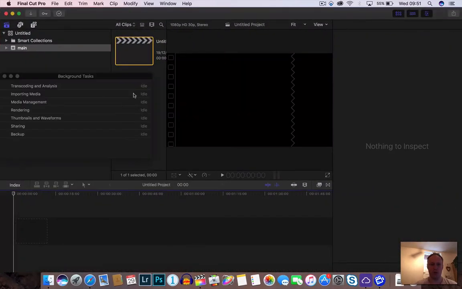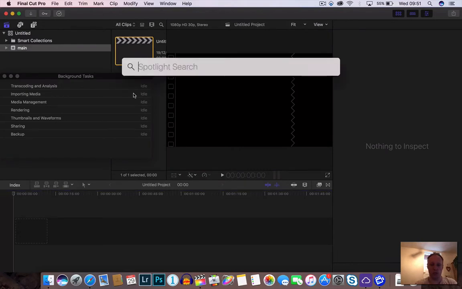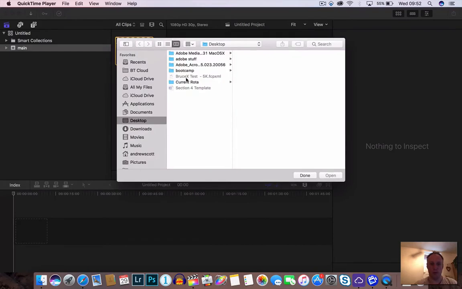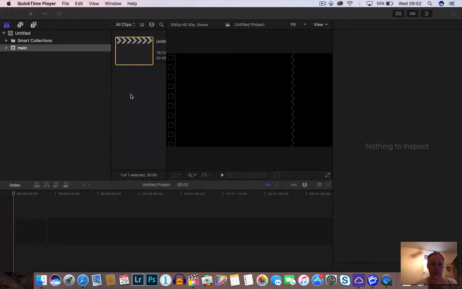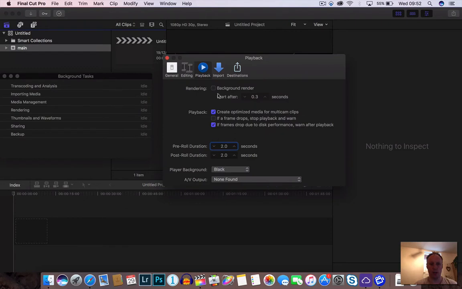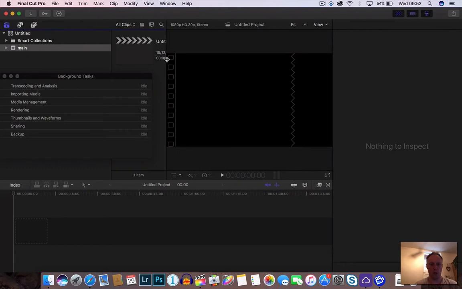So the stipulations are, it's a Final Cut XML file. You need to open QuickTime Player as it opens the file in there, and also you need to have turned off in your preferences background render. So obviously once it's loaded, it can't. Also put the background tasks on the teller here, and I will let it run throughout, but obviously I need to record it on my phone as a stopwatch.